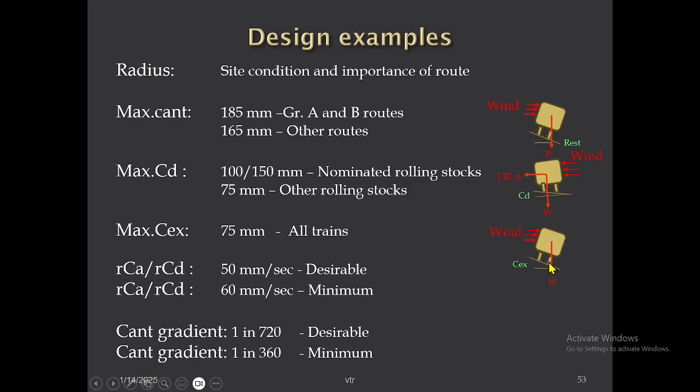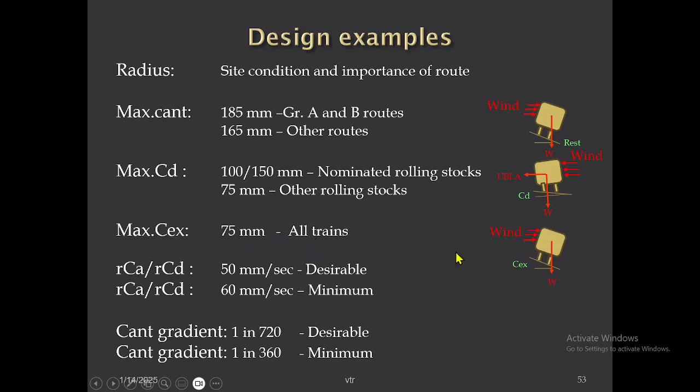Thereby there will be more wear and tear to the inner rail, flattening of the rail top, as well as more wear on the inner rail. So that is to be controlled. Also, the wind force is to be taken into consideration. If the wind is blowing towards the center, the load is already towards the inner rail because of the added force. So there are chances for overturning against the inner rail. That is why there is a need for restricting the cant excess.